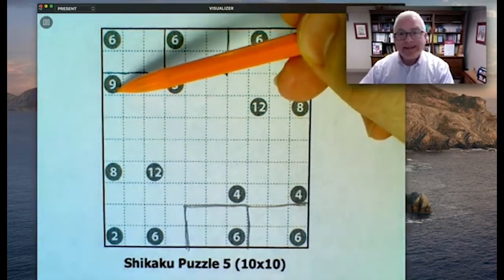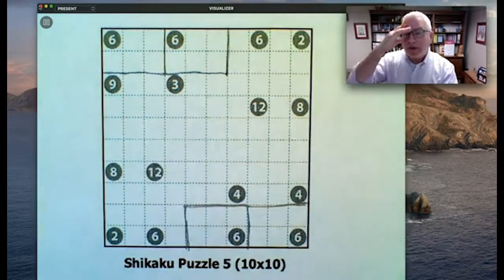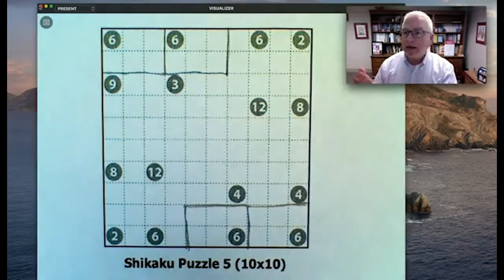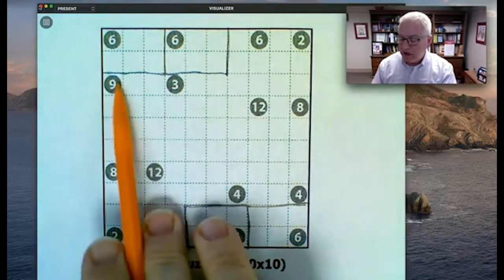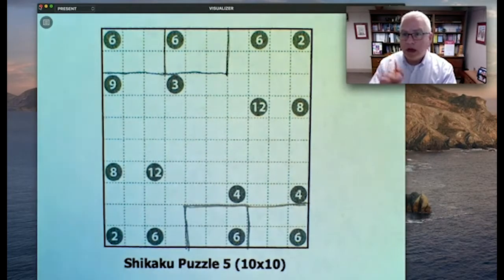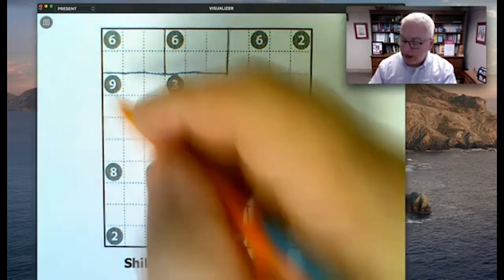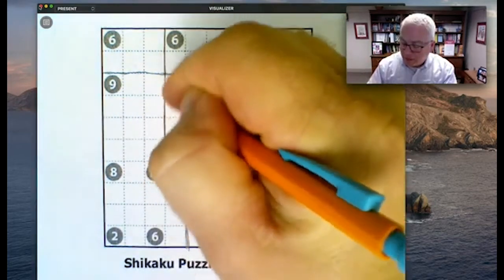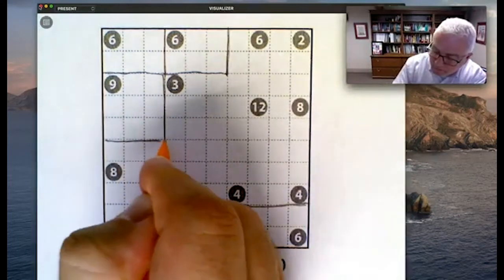Another place we could look is this 9 that's here. The 9 is great because it has a 1 by 9 and 9 by 1 as possibilities. Either of those, though, are going to run into some of the other numbers and rectangles. However, don't forget that 9 can also be a perfect square. It's a 3 times 3, and that is going to fit in quite nicely here into our grid.